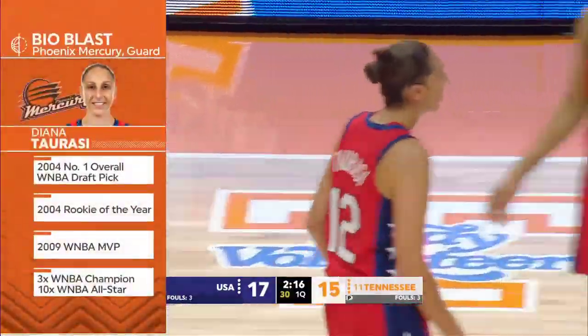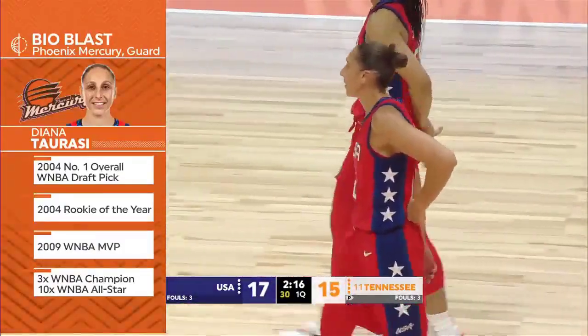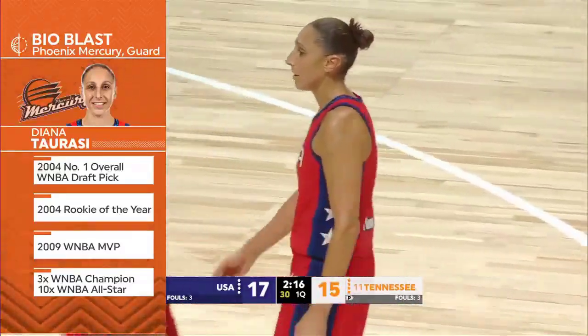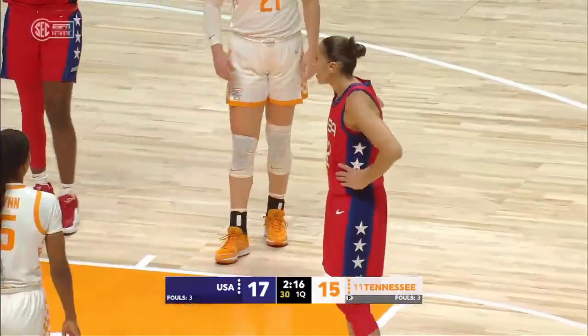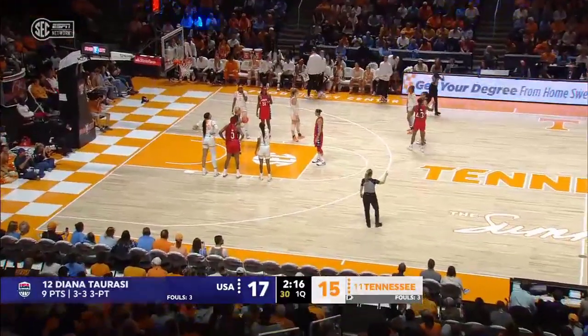And you're right, we watched her. First player out to warm up. No surprise there. She expected to be booed tonight. That has not been the case, given her success at UConn against the Lady Vols back in the day. And one of the all-time greats at the free throw line. Well, nobody has scored more points than she has in the WNBA.